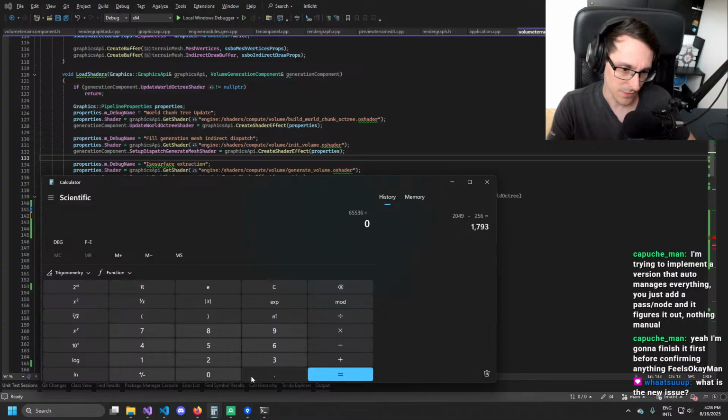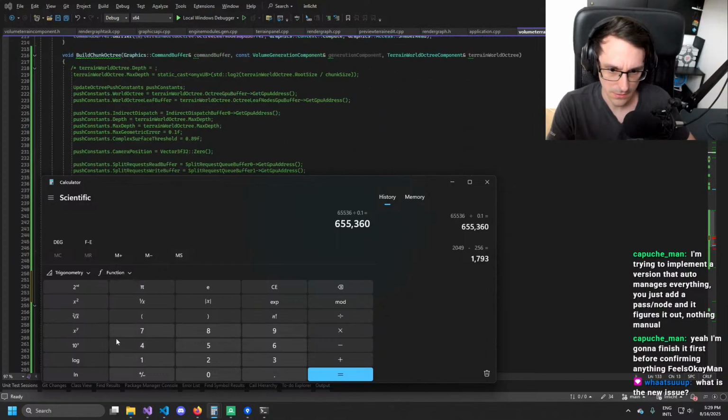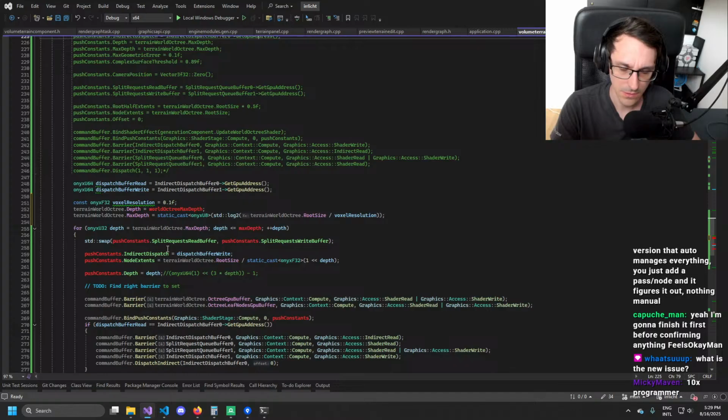Divided by 0.1, which makes it bigger. And then we take the log 2 of that. Is that correct? Maybe? I mean, that looks kind of right.